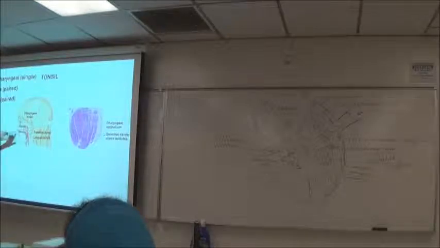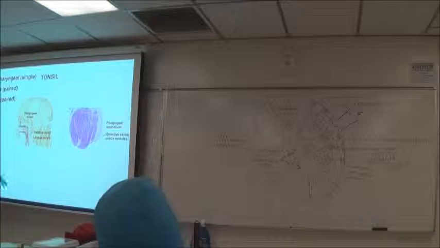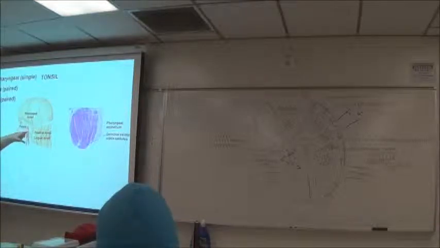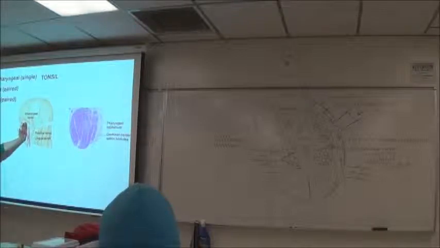So here's the palate. That's your hard palate and soft palate, the roof of your mouth. And the nasopharyngeal tonsils or adenoids are found in the posterior roof of the top of the pharynx, the throat. So the nasopharynx is that region of the throat right behind the nose. We have those shown on our models, kind of an orange-brown color. So right up here.